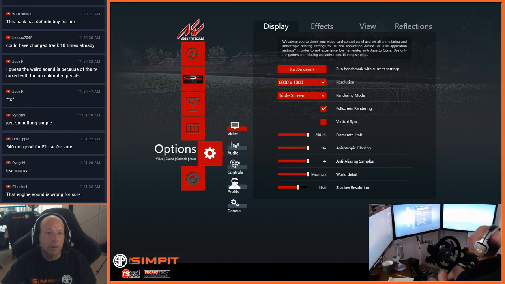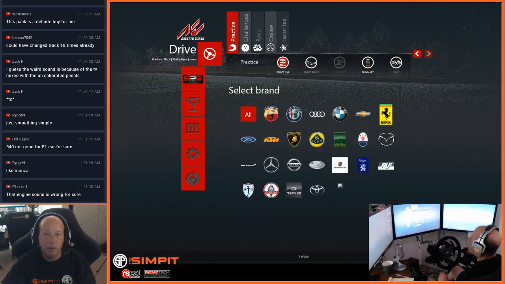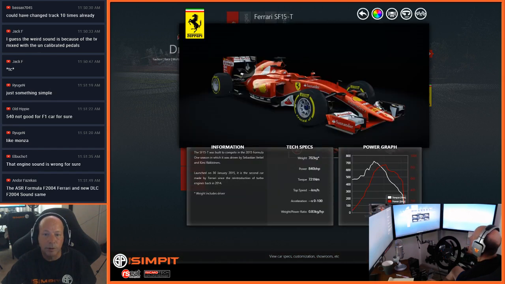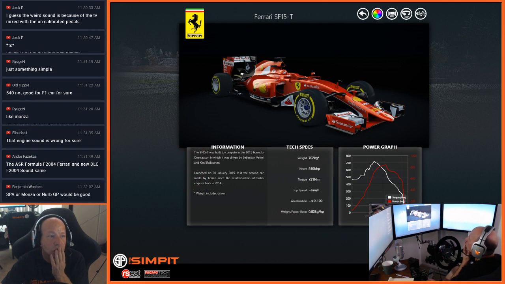There we go. Okay. Let's go ahead and just go to the 812 Superfast. Anybody have an issue with that? That is this one here. I wrote down the wrong description. That's what this is, right? Spa, Monza, Nürburgring. Let's go back to Spa just so I can drive something I know fairly well.